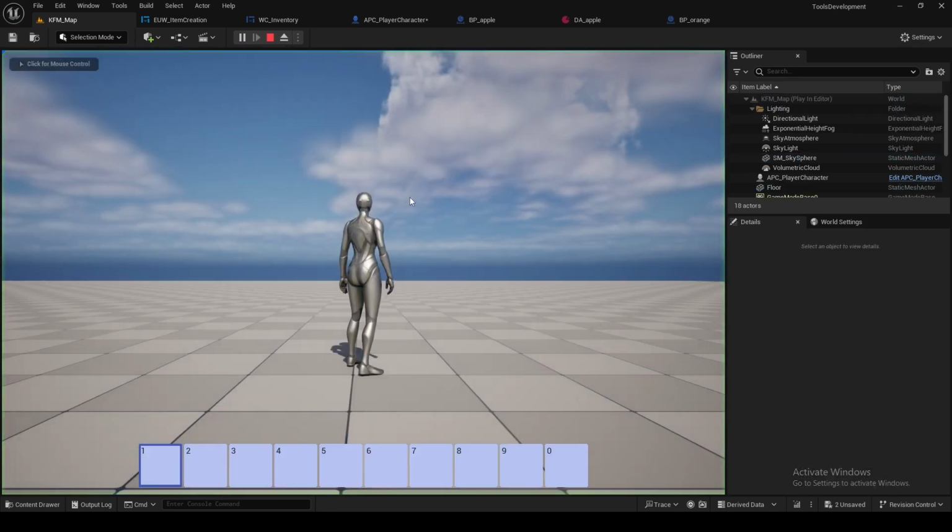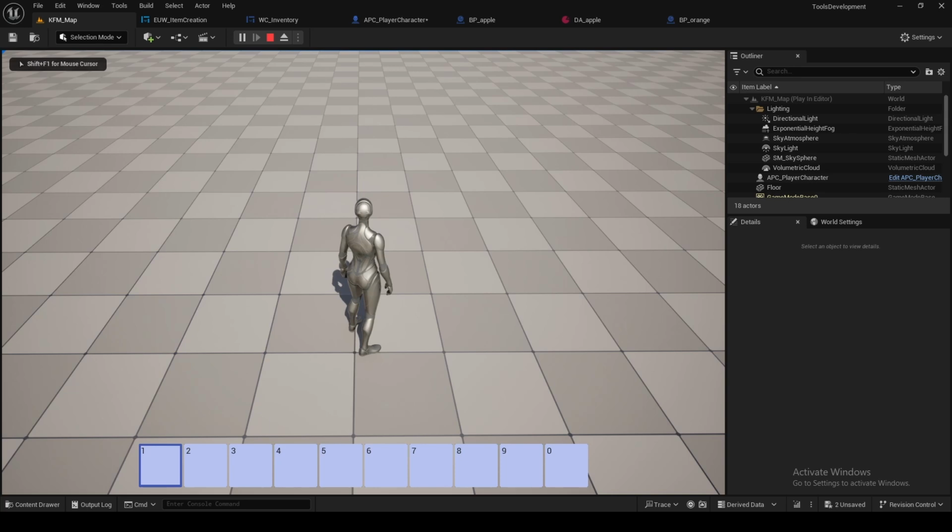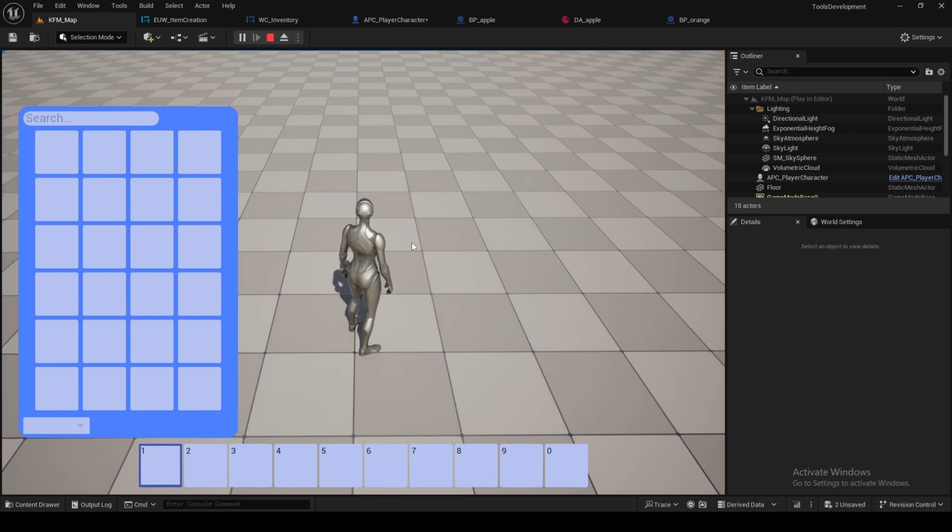So with the inventory itself, one feature I do like is that everything on the back end is in C++. This is because I wanted to challenge myself, and I knew I could create it in Blueprint, and I did create the prototype quite quickly, so I tried to refactor as much as possible into C++. I was able to get it mainly done, with a few exceptions, with functions that preferred to be in Blueprints and worked better.